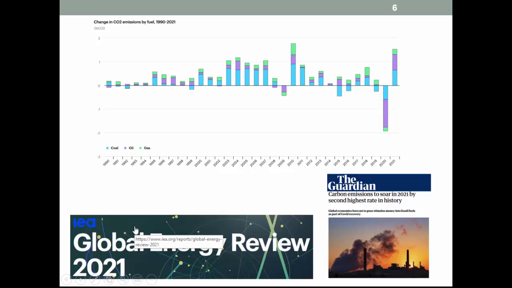Emissions are predicted to soar this year to the second highest rate in history, and we're still somewhere from the end of the pandemic yet, it should be pointed out. And the second highest rate wasn't that long ago, and we have made slow and steady progress. If you draw a trend line through them, they're probably going downhill, but only a little bit.